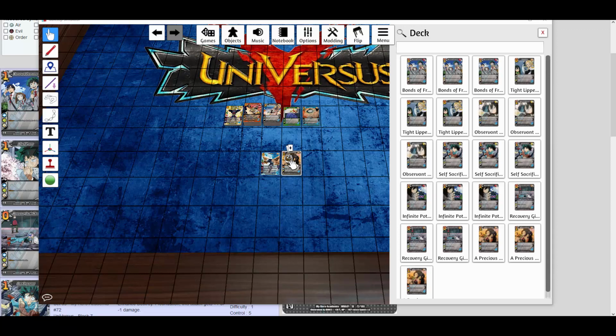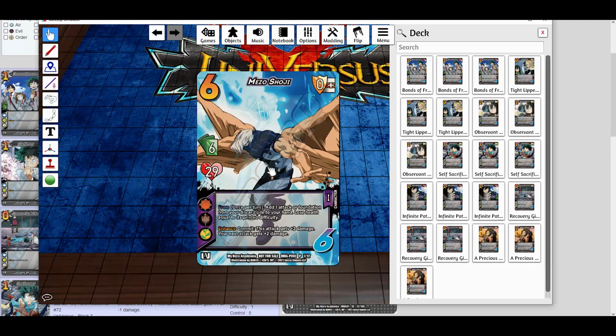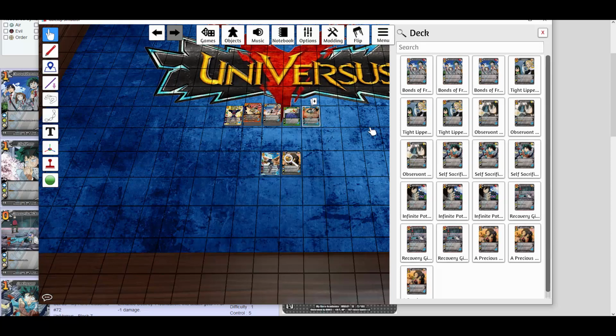But then again, of course, I wanted foundations that I'd be able to get value from, where if they do get destroyed, or if I discard them due to control checking and things like that, I can pull them out of my discard pile with Mezo Shoji and not take that big of an impact. So this is what I have so far.